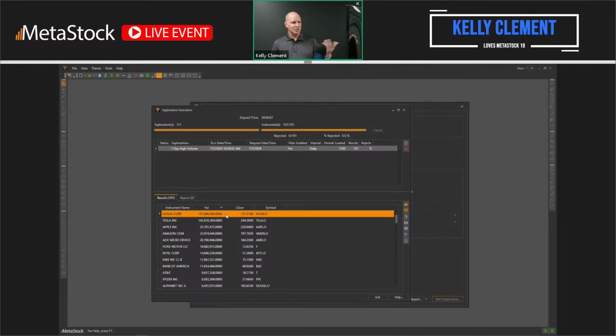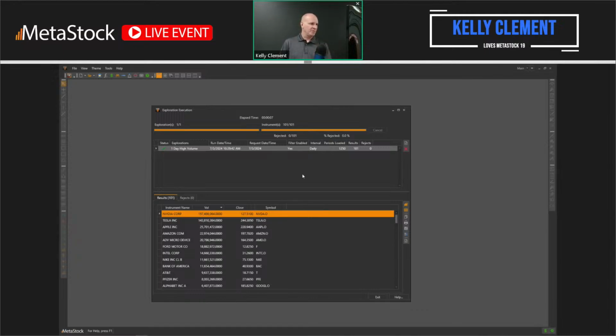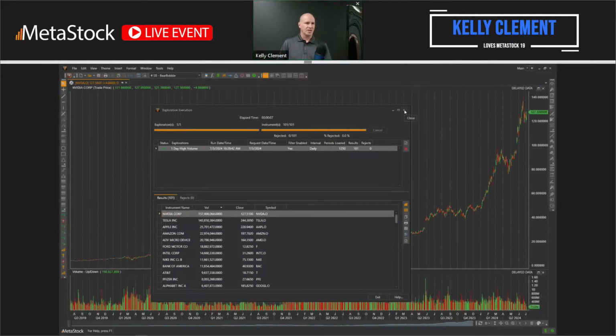Okay, now I've run that scan. One of the things I can do is click in the Explorer and select and open charts, or double click to open charts. Let's say you want to go through this list one at a time and analyze these stocks. If I just open up NVIDIA, okay, I've got NVIDIA open. Now remember Tesla, Apple, Amazon, AMD were the next in the list.